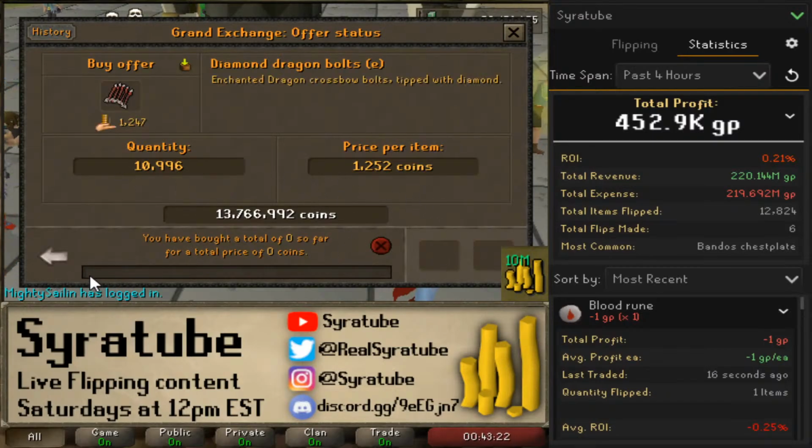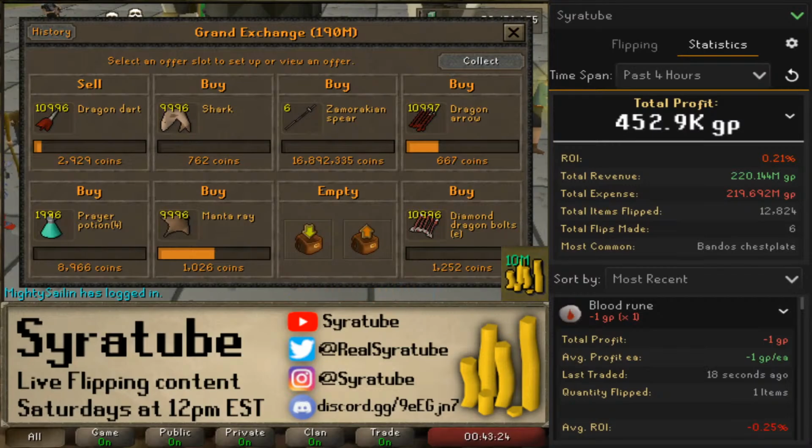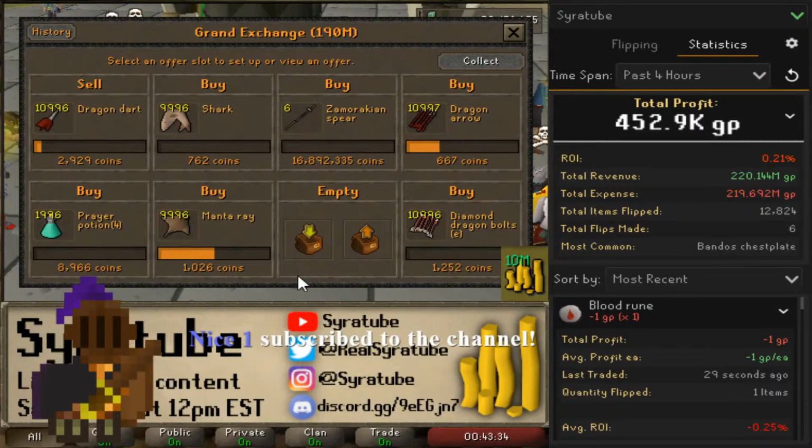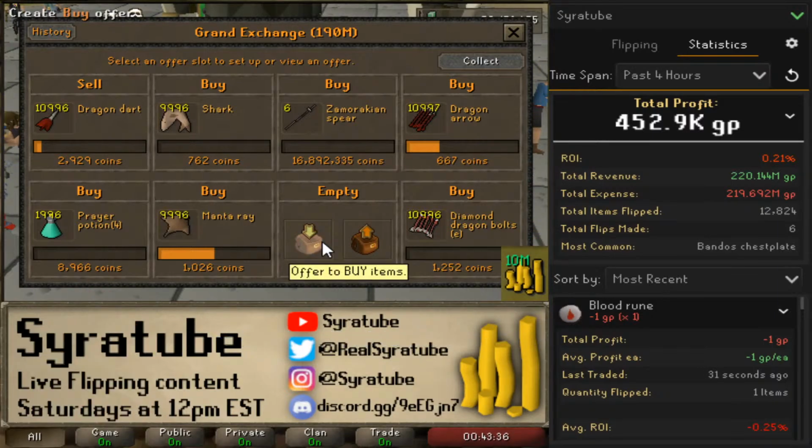Not a lot of price action on the Diamond Dragon Balls E right now. We'll let those sit for a little bit longer. We did lower the margin like 5 GP under its current margin, so they might take a little bit longer than normal. And we have a 10 mil stack though still.